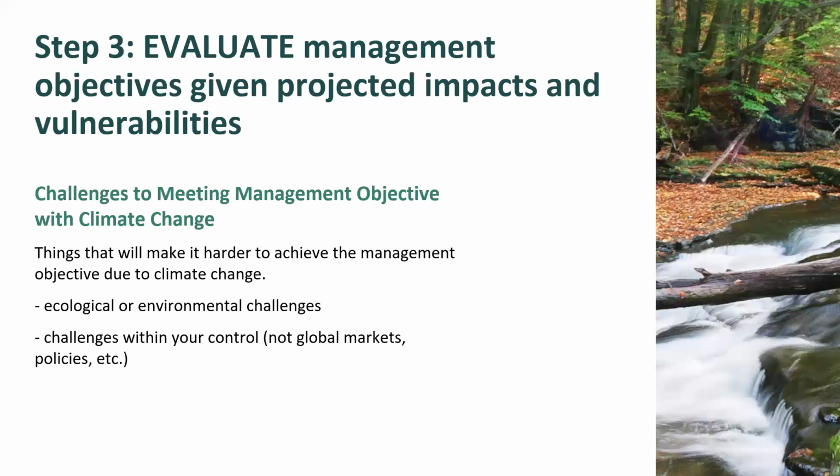So let's get started. First, you will identify challenges to meeting management objectives, listing the ways in which climate change impacts and vulnerabilities may make it more difficult to achieve each objective that you've identified in step number 1. The aim here is to focus on concerns related to ecological or environmental challenges rather than other considerations such as financial or social, since there will be a place for these considerations later in this step.